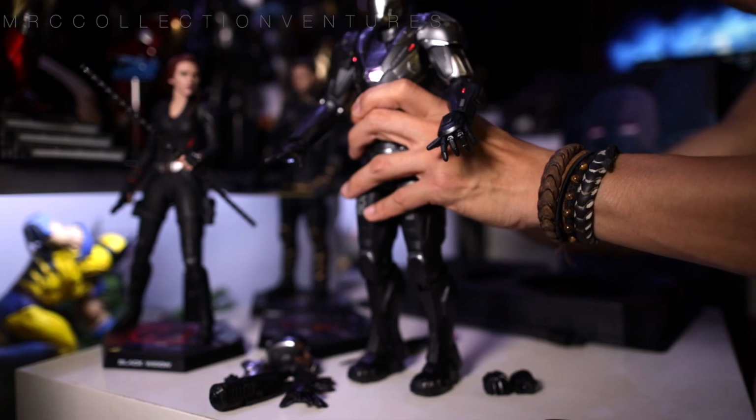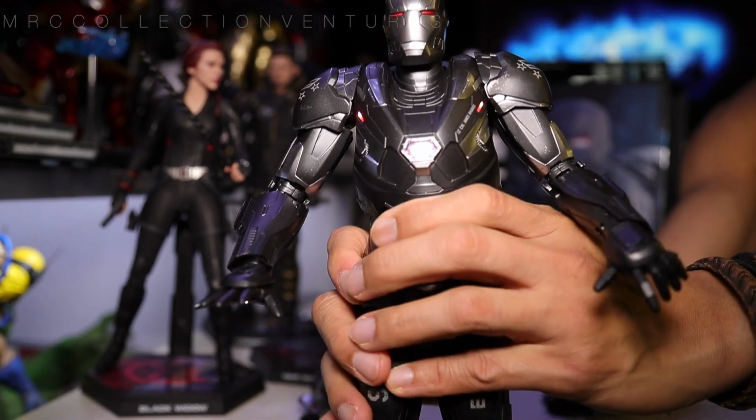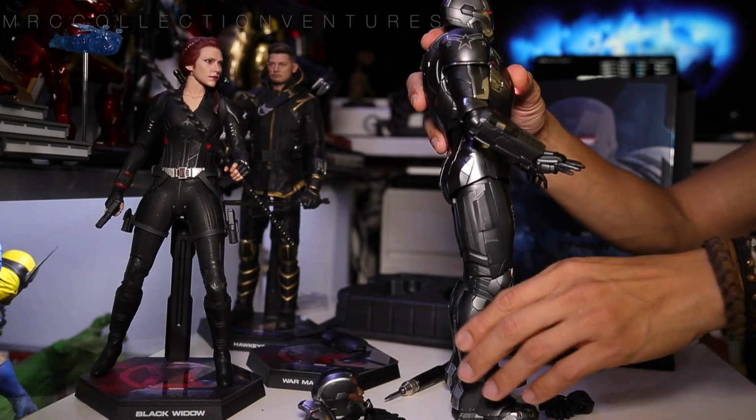Then turn it on. Boom, perfect. So it's sliding up, so everything is okay. So no defect for LED light up function. So let's move on. So let's check the articulation here.